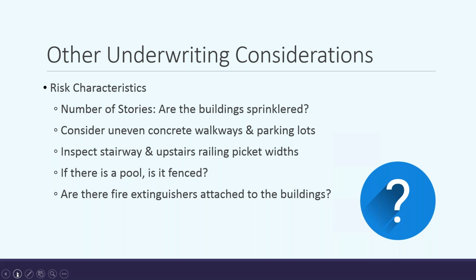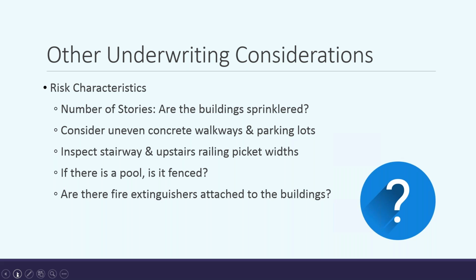And then I'm always looking at the maintenance of the building. So if you've got uneven concrete, you're probably going to have a trip and fall liability loss. There are a lot of potholes in the parking lot. You're going to have a potential trip and fall there as well. So things to consider.